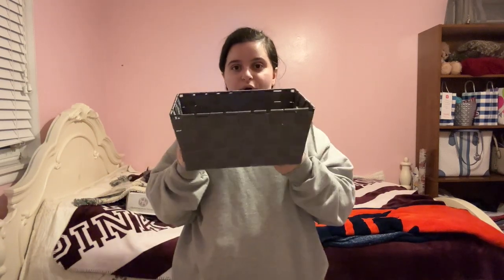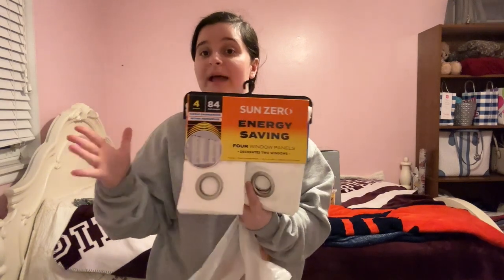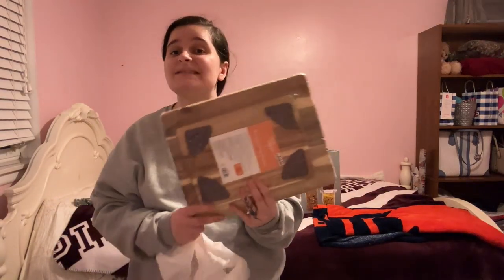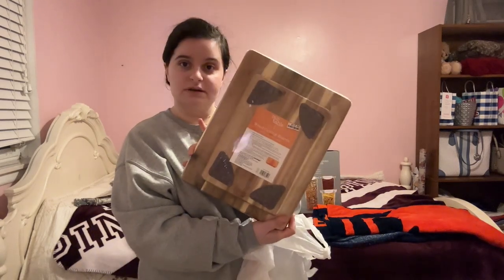I also got this simple gray basket for $8 — I figured I could put my wax melts or Bath & Body Works products in it. Big Lots has a lot of good storage options. I also got an avocado masher that you can also use for potatoes — that was $4. I wanted simple white blackout curtains because white makes everything look spacious and airy. These were $25 or less for a two-pack with four window panels. The last thing from Big Lots was a cutting board set with a smaller and a bigger one with grip pads — $13.